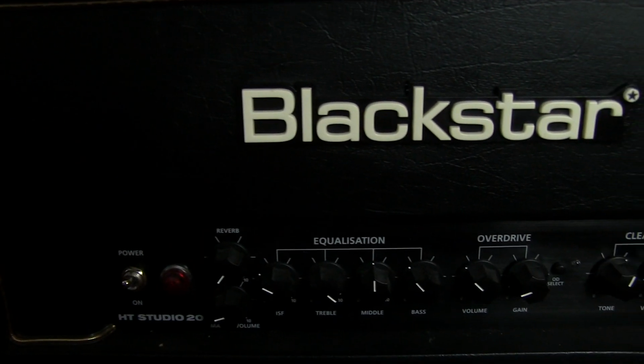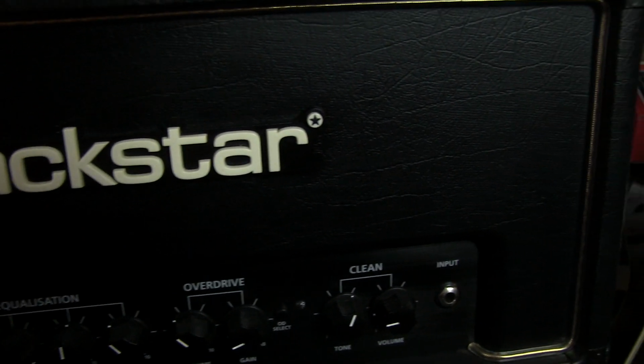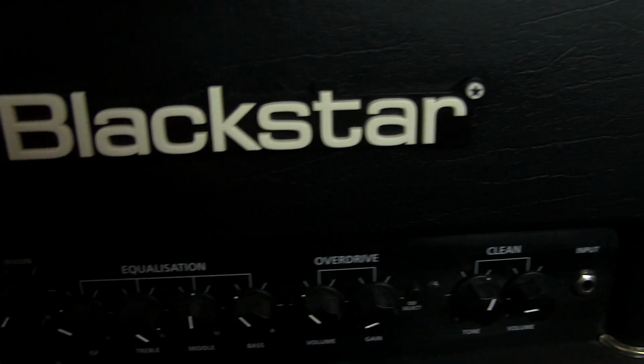And next up we have the Blackstar HT Studio 20, or HT20. I bought this kind of on a whim. I just wanted to get yet another British type amp, just so I could get a little bit of difference in the sound and see how things are on the Blackstar side.